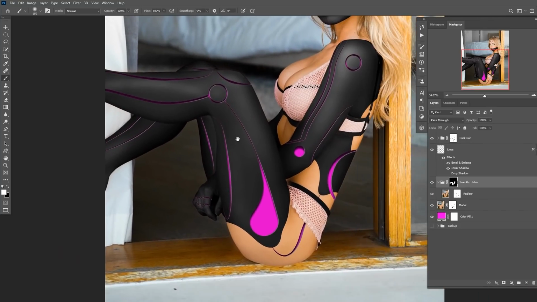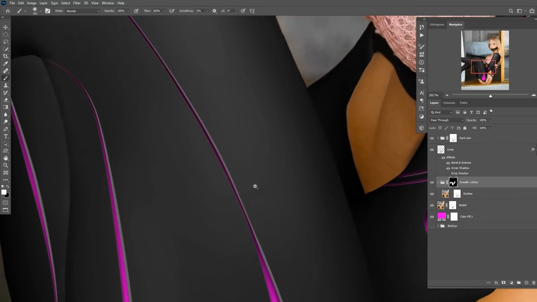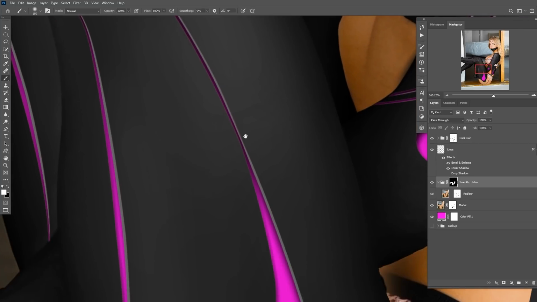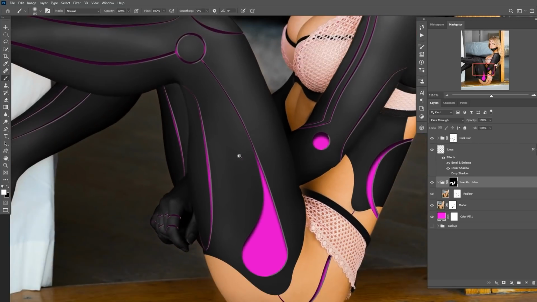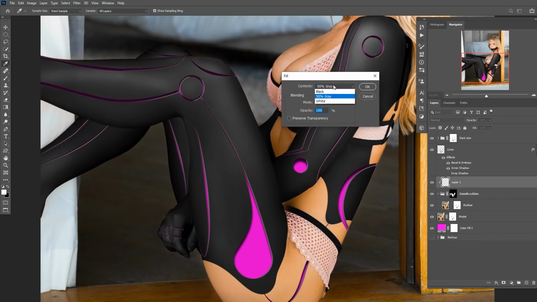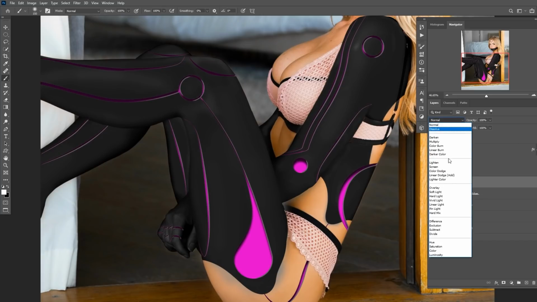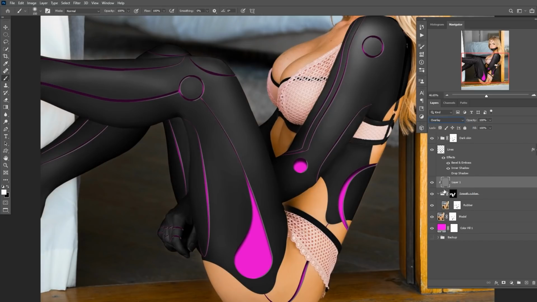One thing that I don't like here are those artifacts, the banding. As you can see, the banding is so obvious, but we'll fix that with one really fine and quick fix, and that's by adding noise. So I will go right here, create a new layer outside the group and clip it to affect only the group, and fill it with 50% gray by pressing Shift and Backspace, and just choose 50% gray. Okay, and put this into Overlay blending mode.